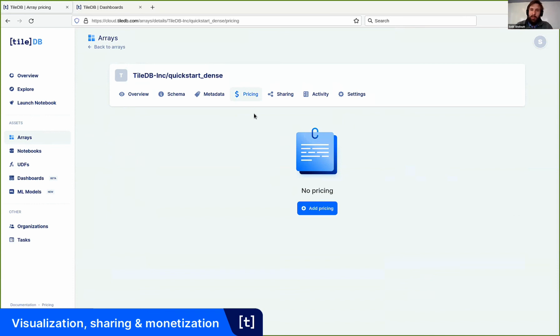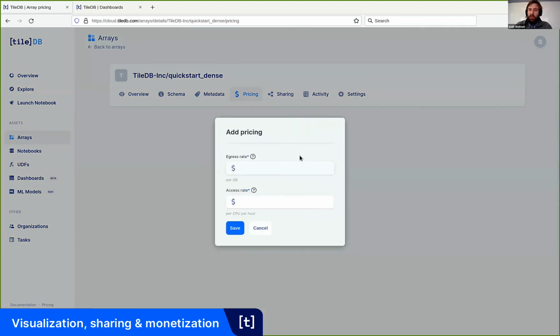So we use Stripe on the back end for everything. So assuming that you go through the steps of creating Stripe accounts and proving yourself that you're a real user and going through all of the security hassle that Stripe requires, you can then easily monetize your data by simply clicking add pricing. Today we support 2 pricing types, but we're working with customers to add additional options on this, and we'd love to hear feedback from what you guys see. But the pricing allows you to add a premium to the array itself.